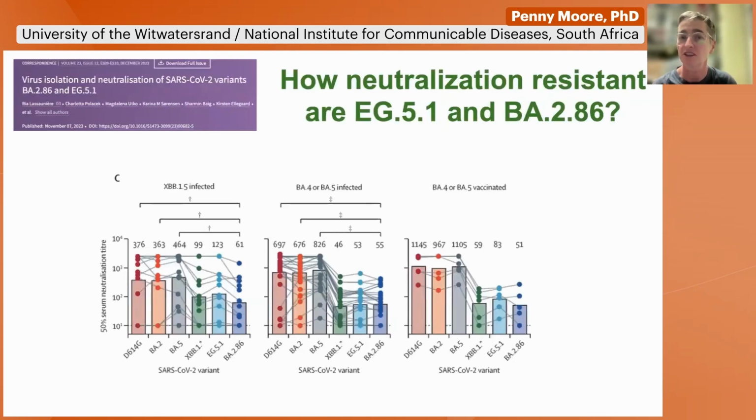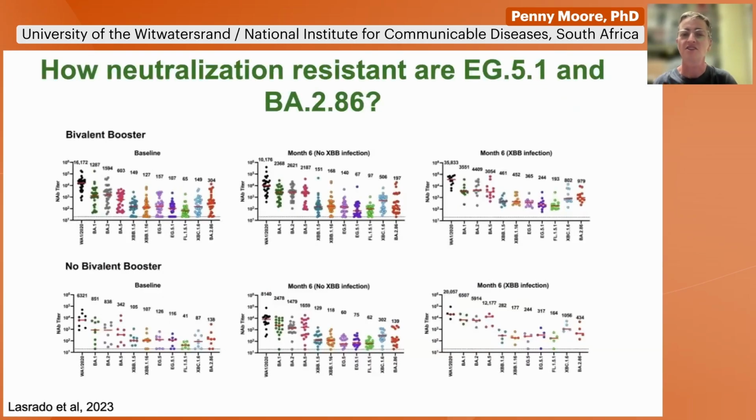And so we might expect to see lots of breakthrough infections, even in people who have antibody responses. And indeed, that is what we're seeing. But I guess also to make the point that there's not a massive difference between EG.5.1 and BA.2.86, despite the fact that, you remember two slides back, there were a huge number of mutations that distinguished the two variants. But actually they show fairly similar neutralization profiles. This is another set of data to belabor that point.